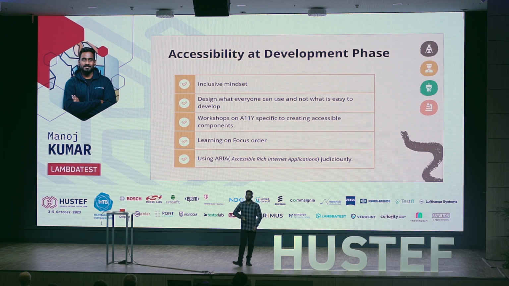At the development phase, go and talk to your developers, and ask them to develop not just what works for them, but what is meaningful to people, right? That's very, very important. Conduct workshops and try to understand the focus order. Like I mentioned, a key exercise for you to do when you go back home or on the weekend: unplug your mouse and try to access via keyboard. If you're not able to do that, that's what they want to focus on, focus order. Focus order is very, very important, and all the developers should focus on it so that they know how to make their applications accessible. For someone with one arm, maybe I can use the keyboard alone.